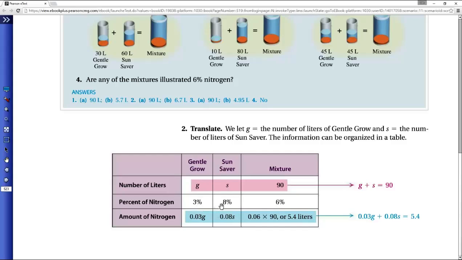And I'm looking at that and I'm going like, well, it's a little more complex, I can't add them together. I can't subtract and get 6 and so on. So there's no real equation I'm going to pull out of that. I need to bring in this next part, the amount of nitrogen in each of these individual things, and then that'll give us some good information. And now we have two equations with two variables.